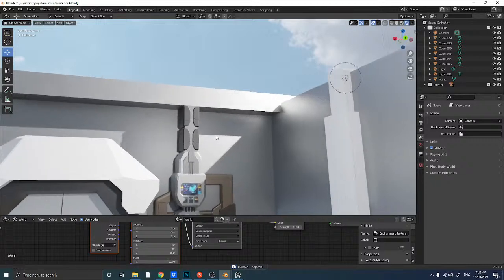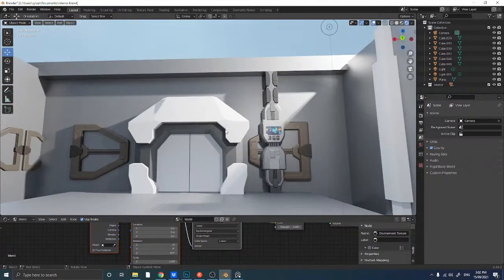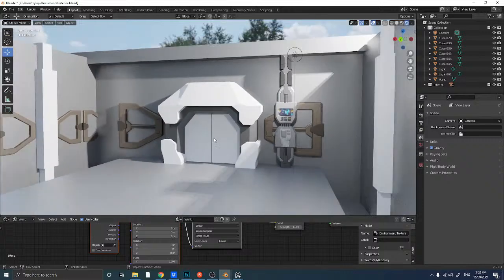Now, one of the things I really want to be careful of here is the scale of things. It's super important. Now, where did I put this? Hang on, I just need to go find a file quickly. See if I can find it. That was easy.